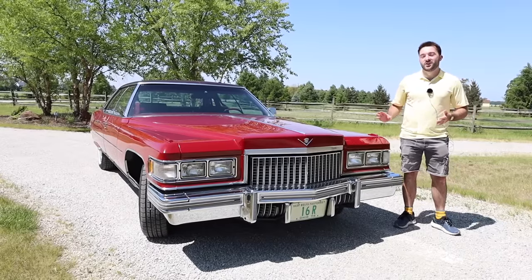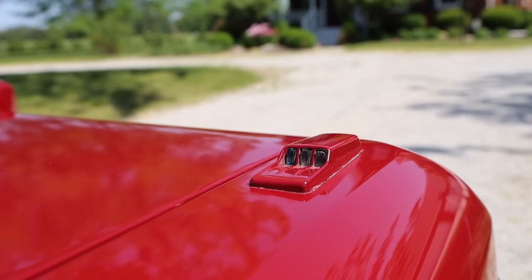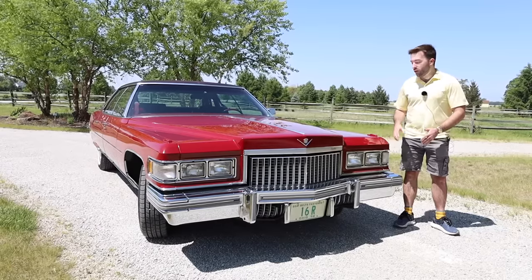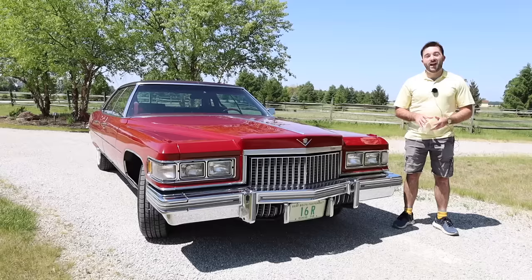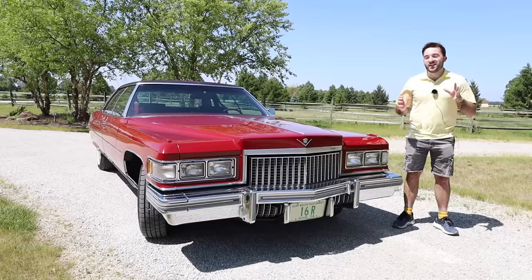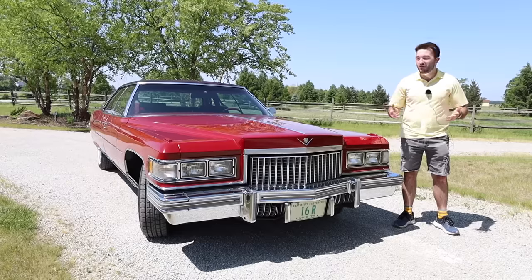There are also several special things up front. There are front fender lamp monitors on the Sedan DeVille — these are very special because they tell you if your high beams, headlights, or turn signals are functioning properly. They use fiber optic cables running from the headlights up to the fender where the driver can see them at night. Also, behind the cornering lights is an old Cadillac logo from the 1940s within the orange reflector — it's cool that Cadillac was paying attention to heritage even back in the mid-70s.